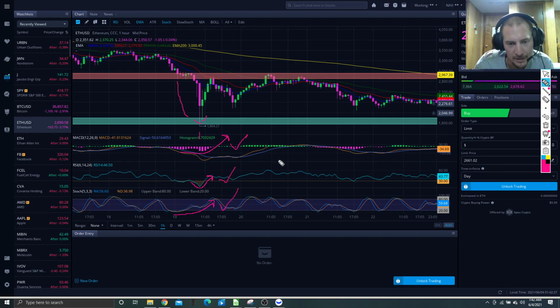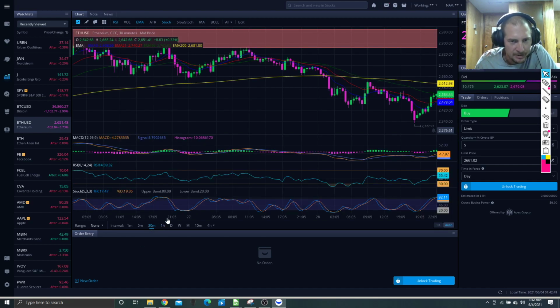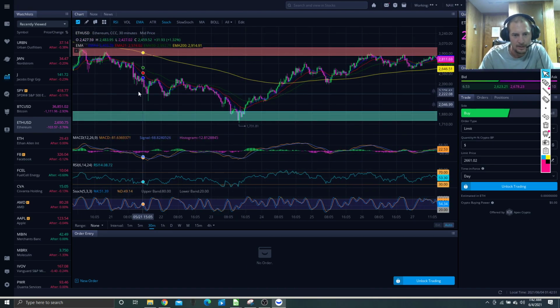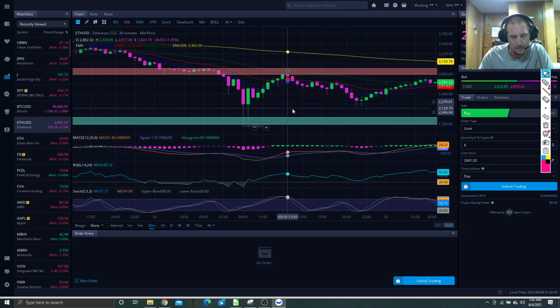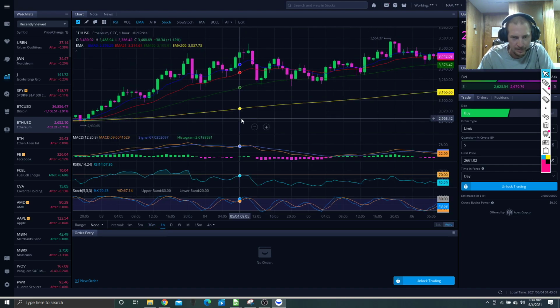Now, all three of these things don't have to be in a line, but usually the best trades happen when they do, as well as your bullish candlestick reversal patterns. And if you don't know those either, you can look back and check those out. You can even go as far as trading this on a 30-minute chart or a 15-minute chart. On a 30-minute chart, you notice here, it's pretty well the exact same. I personally like to stick to the 1 hour chart myself.